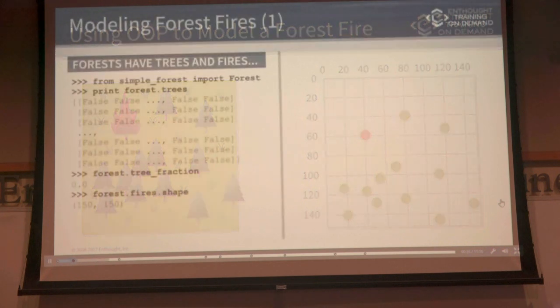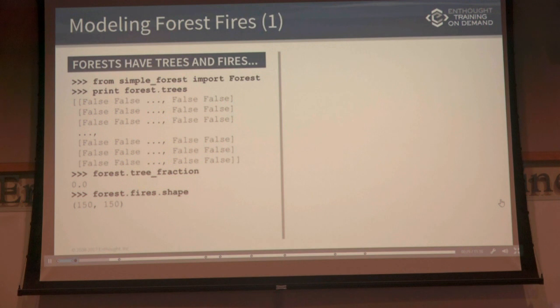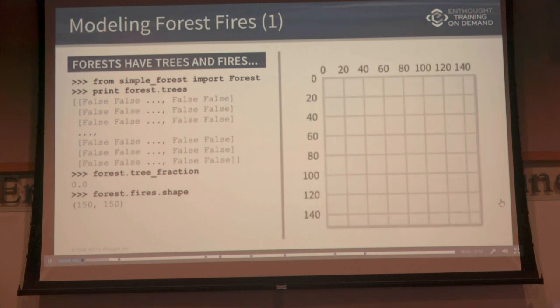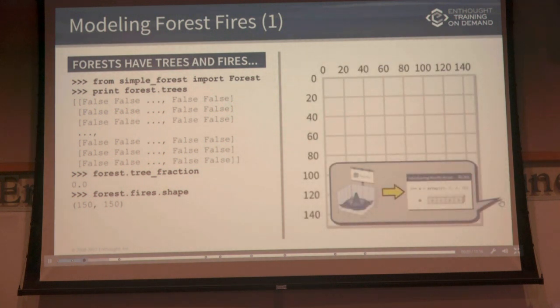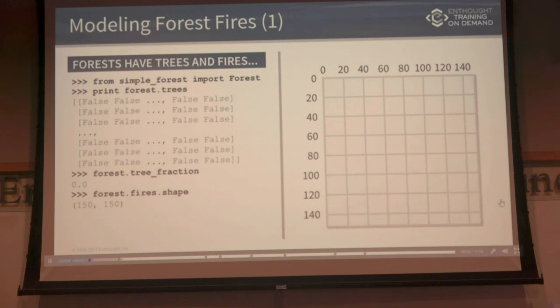So fundamentally in a forest, the basic thing that we need to look at is that we have a forest, and we need to track the trees and the fires. So I have a forest, and basically what it is I have this array, and if you've been through the NumPy lectures, you'll understand how this is represented on disk. It's not important that you have that understanding to follow along with me. But the basic idea is that I've got this array, and I'm just using a simple Boolean value to represent, is there a tree growing here, or is there not a tree growing here? And the basic function of my forest is to grow trees.